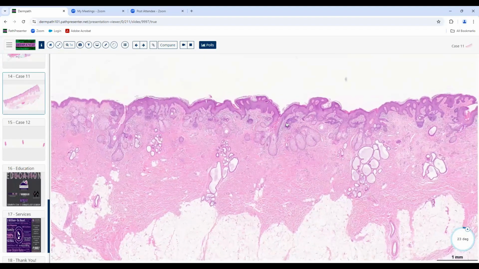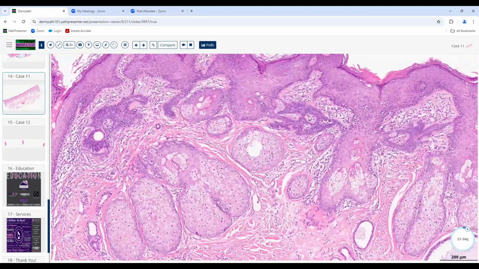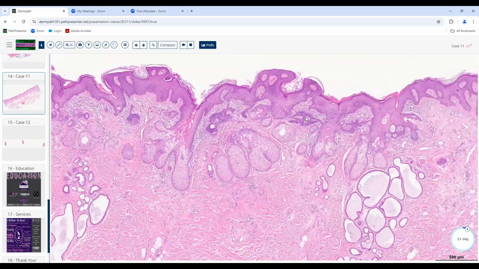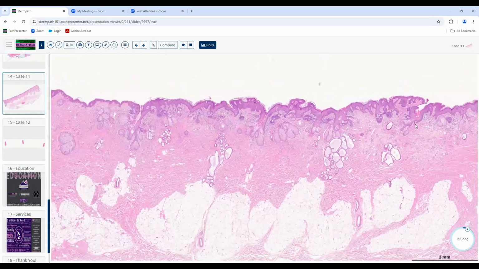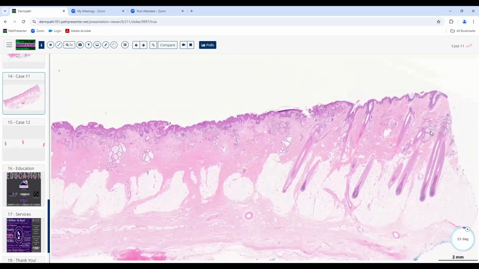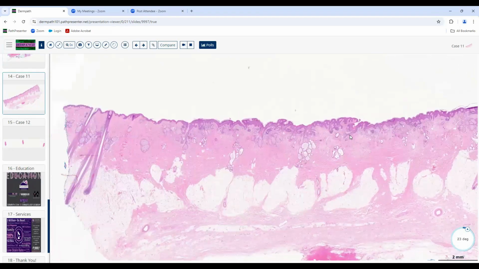We sometimes get lesions that look like basal cell carcinomas. They're not really basal cell carcinomas. They're really basaloid follicular proliferations that can simulate and look like basal cell carcinomas. So this is a beautiful example of a nevus sebaceus, and you can just see the difference between the normal architecture of the sebaceous glands in the follicle here and the completely abnormal architecture.